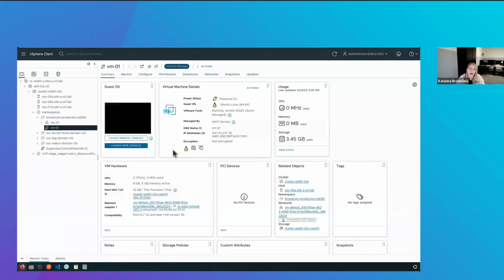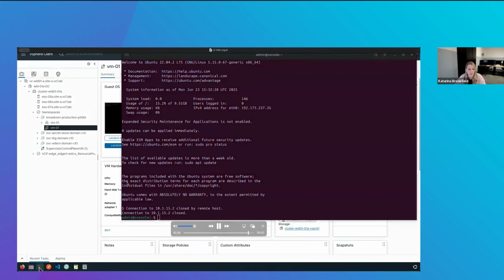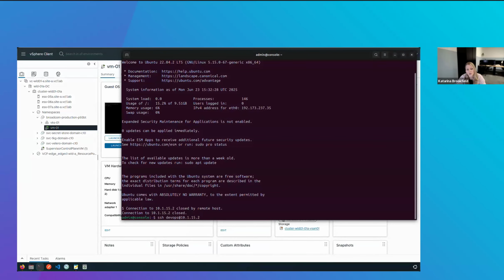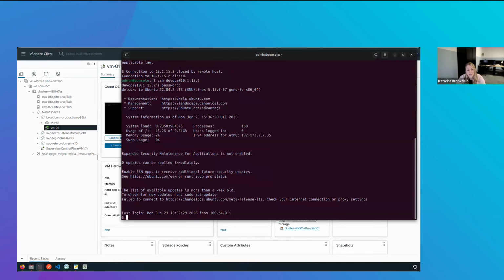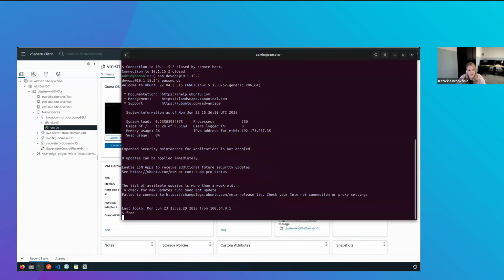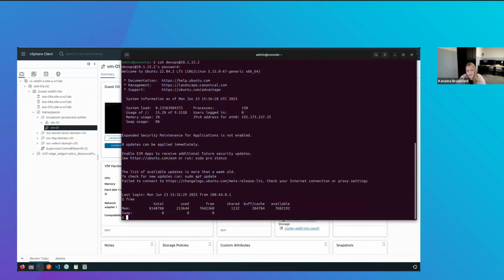And if I go back to my inventory, where I can see my virtual machine sitting in the inventory within the namespace where I'm operating, in here I can see that it has already greater memory that is attached. And also, if I go back to the virtual machine, I will be able to see the resources that are free.